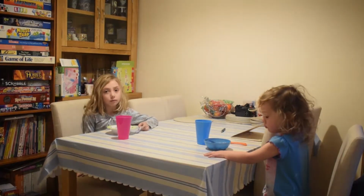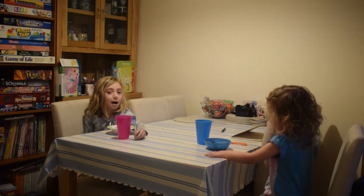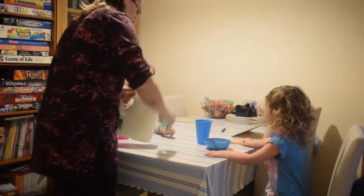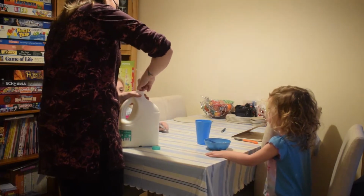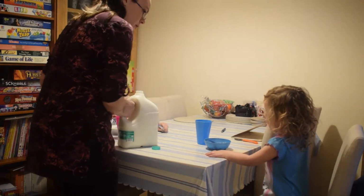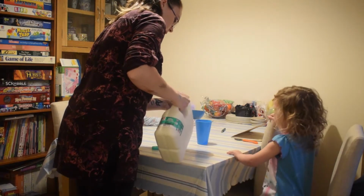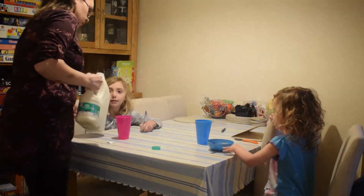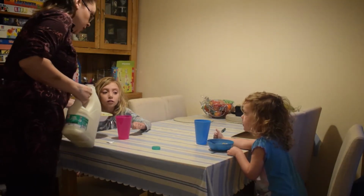If the kids are up by 7 o'clock, that is when they will go through to the dining room to have breakfast. If it is a bad morning, they will go through to the dining room themselves. They'll get their bowls, their spoons, their cereal, and they will pretty much do it all themselves. On a good morning, I'm there to help them to make sure they don't get too much cereal in their bowls and so that their milk isn't absolutely everywhere.